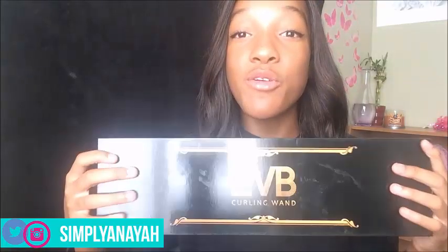I'm going to be using the EVB curling wand to achieve these hairstyles, and I actually really love this curling wand. I'm pretty sure this is a 1 to 2 inch barrel, which I use to achieve these nice loose waves — non-uniform curls. It actually came with a little glove so that you don't burn yourself, which is pretty cool. I love the barrel because it's so slick and your hair just falls off of it instead of you sitting there tugging to get the wand off.